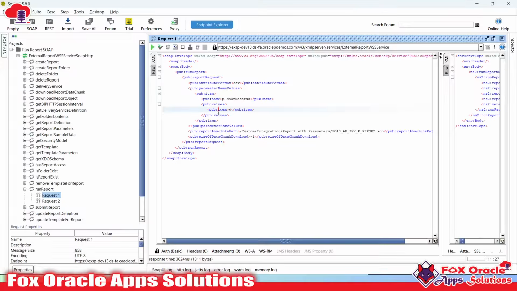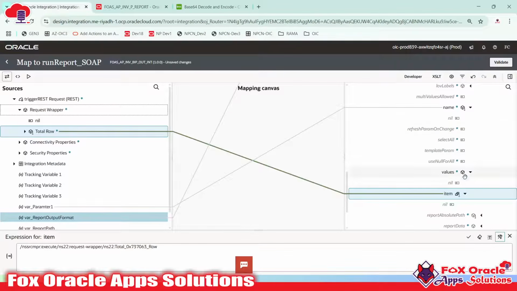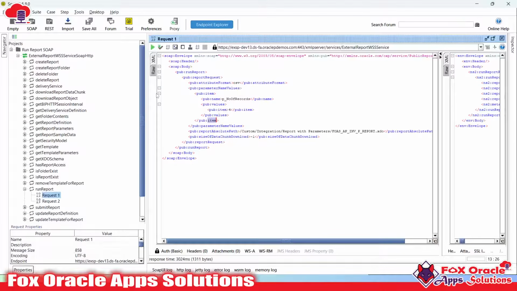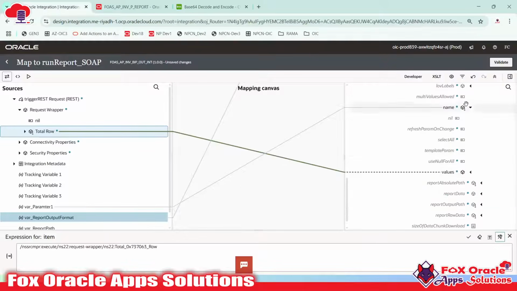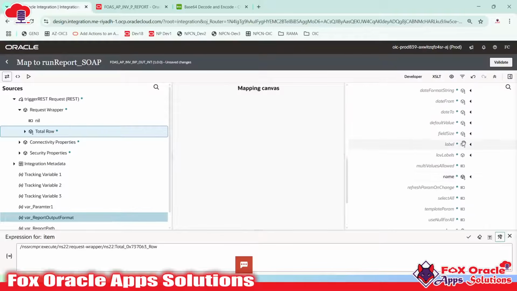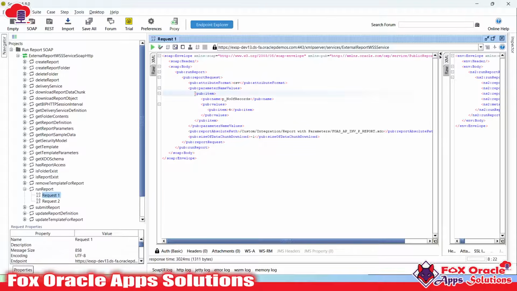After that, you can see we came outside the item. I'm just going to minimize those items too. So this is done. Where is this item? This item is outside the value. And where is the value? This is the value, that's done. After that, we have the name, and name is under the items. This is the item. I'm just going to minimize that one. So this is done.